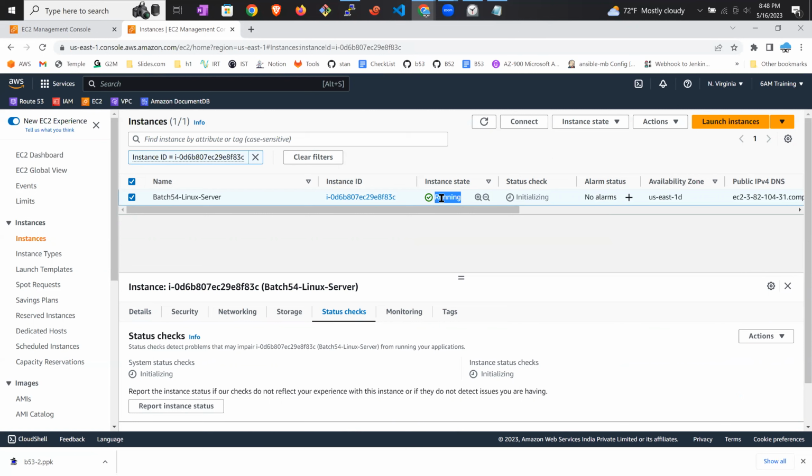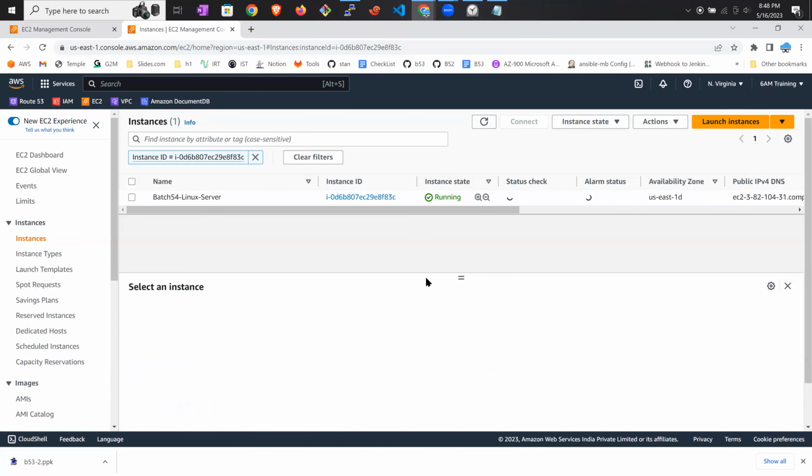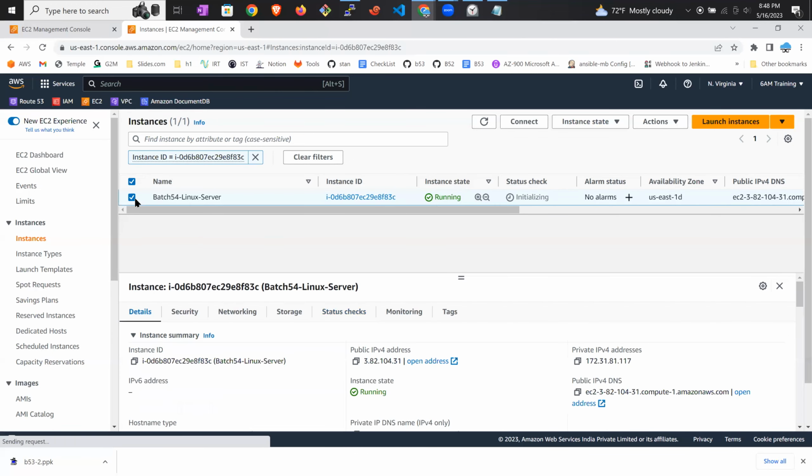Whenever you're using a free tier account or free tier eligible instances, as per Amazon's resource availability, you will be given resources immediately, or it may take 1 or 2 minutes. Because they do business, they want to give priority to enterprise customers. North Virginia is one of the regions with high infrastructure capacity, so majority of the times your request will be processed, even though you are part of the free tier.